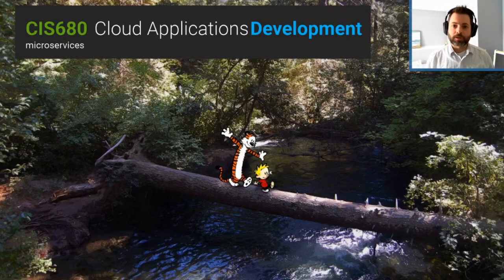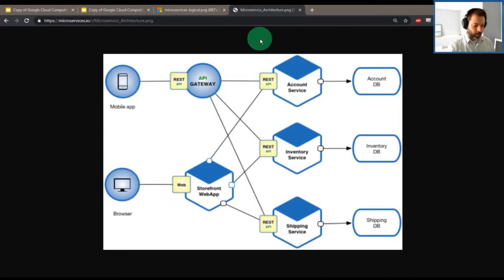We are going to be looking at what microservices are and how they fit into our cloud environment. Now, most of you at this point in your career have probably heard of microservices, would be my guess. It might be a buzzword, it might be something that you deal with on a daily basis. If so, you probably already know what's going to be in this module. But it is something worth talking about because it is not a new-ish paradigm, but it is something that is becoming very common.